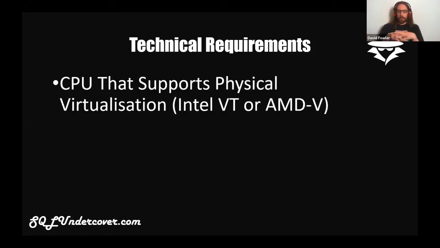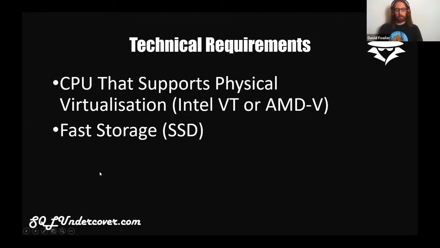First of all, you need a CPU that supports physical virtualization. So if you check out your CPU, you're looking for a CPU that supports Intel VT, or if you're on AMD, AMD-V. Most mid-range processors do support that, so you shouldn't have too much of a problem. You might find, even if your processor does support this, that when you come to try and spin up your virtual machines, you're getting funny errors about this isn't supported. Quite often in BIOS, this is disabled. So you might need to dip into your BIOS and just make sure it's enabled.